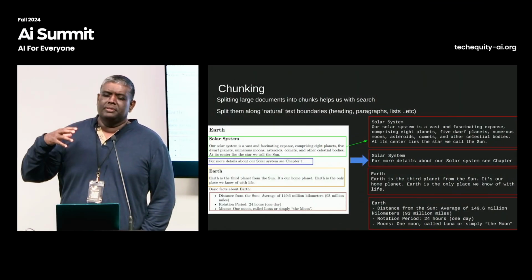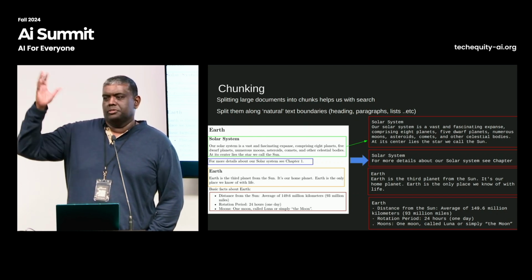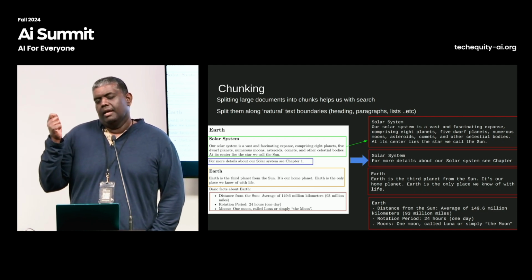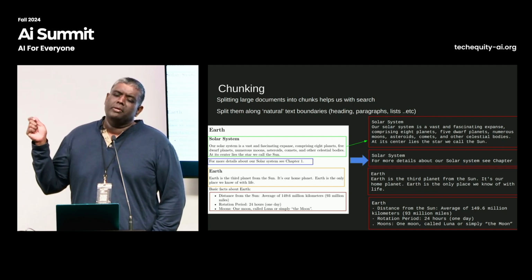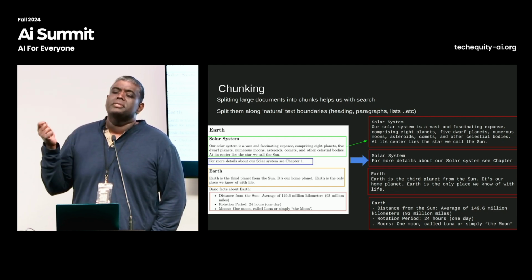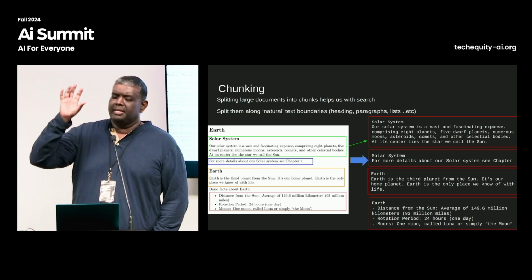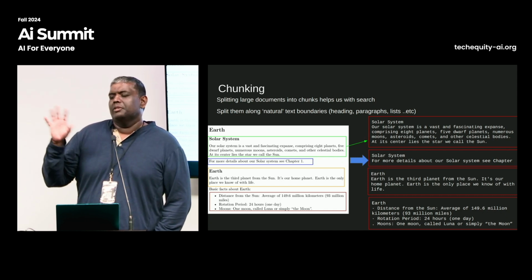Some chunking mechanisms work better for your documents. If your documents have a lot of tables, for example, or just plain paragraphs without a lot of structure, a certain chunking will work. If your PDFs are just text after text, maybe a page-wise chunk should work. So I always recommend trying a couple of chunking mechanisms and seeing how the performance is. Are you getting good results when you search? Some of it can be subjective. You can say, I did this chunking, how do the results look? Are they okay? How much time are you taking? And then you'll pick one.